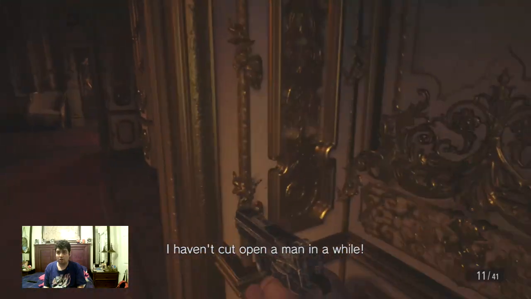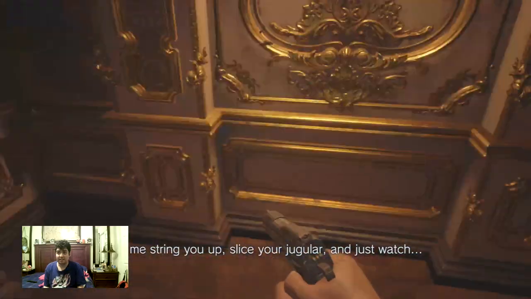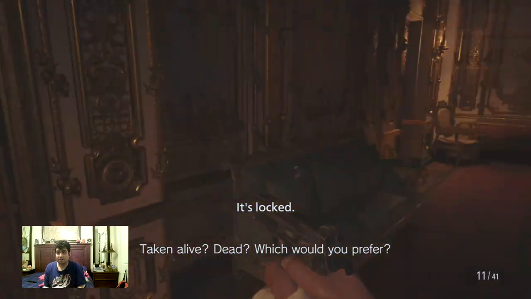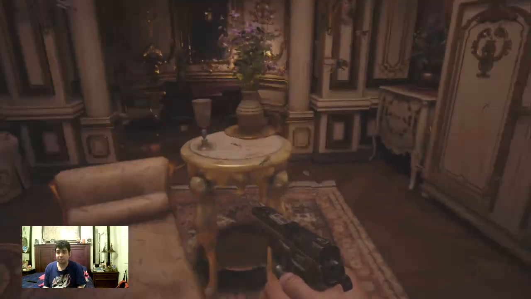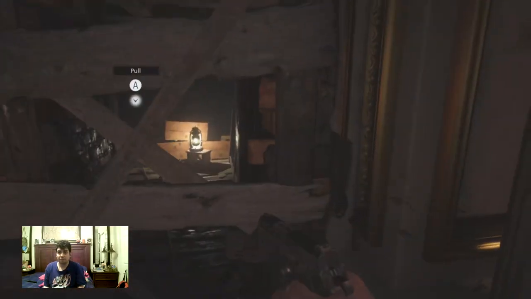Oh my god. Let me string you up. Slice your jugular and just watch. Door's locked. Taken alive or dead, which would you prefer? We gotta stay away from Bella. You will look wonderful mounted in our hall. Stay away from me. Those bugs are really annoying.